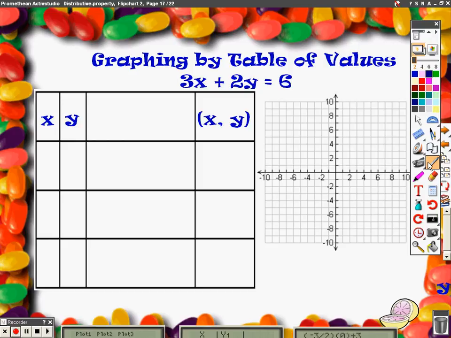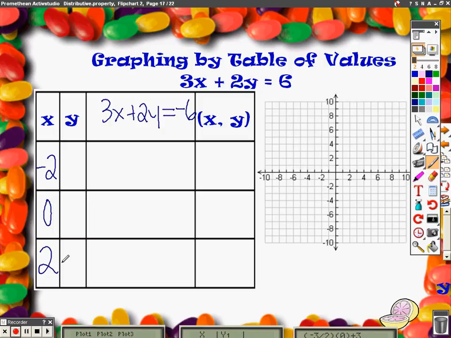So what I'm going to do is I'm just going to start trying to guess some numbers. Some numbers will always come out a little bit better than other numbers. And I'm going to put my equation right here. Alright, I'm going to give you a negative 2. I'm going to give you 0. When x is 0, that's always the best one to choose. And I'm going to give you a value of 2.